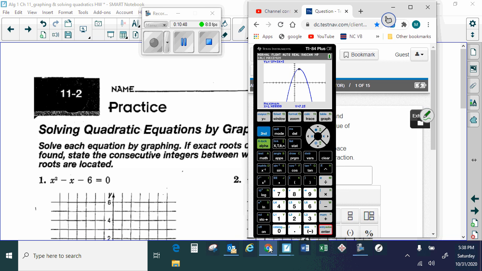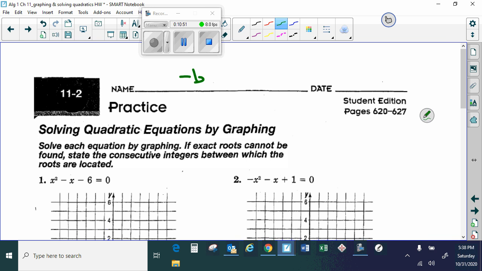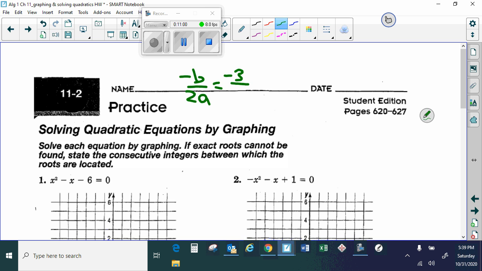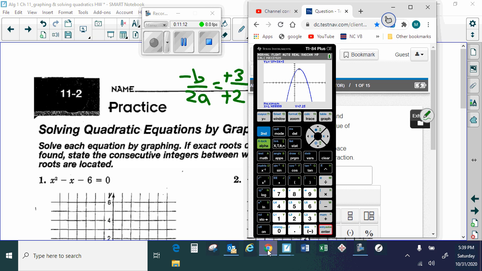Remember, we can get that from negative b over 2a. So going back to our equation, negative b is negative 3 over 2a, which is negative 2. And negative over negative is positive. 3/2 equals 1.5. So you can see what I was saying is correct. It's 1.5 exactly, not 1.49 repeating bar. Just be aware that if it's 0.9 repeating bar, that really means up to the next one, 1.5. I could prove that algebraically to you, but I'm not going to do that for this lesson. If you want to know, you can ask in class and I'll prove it to you on the board.